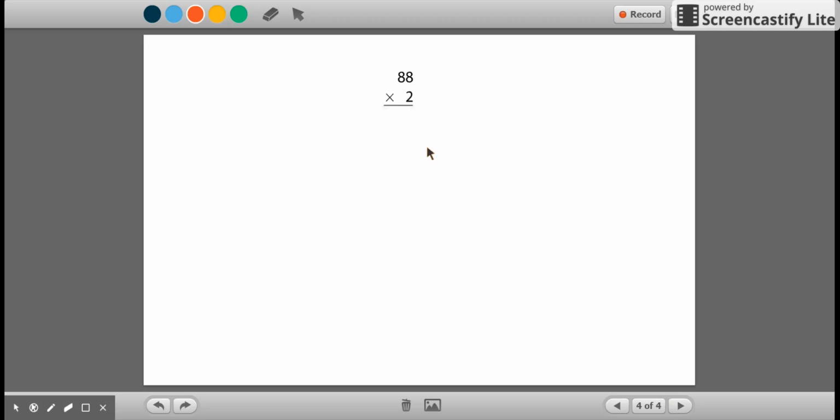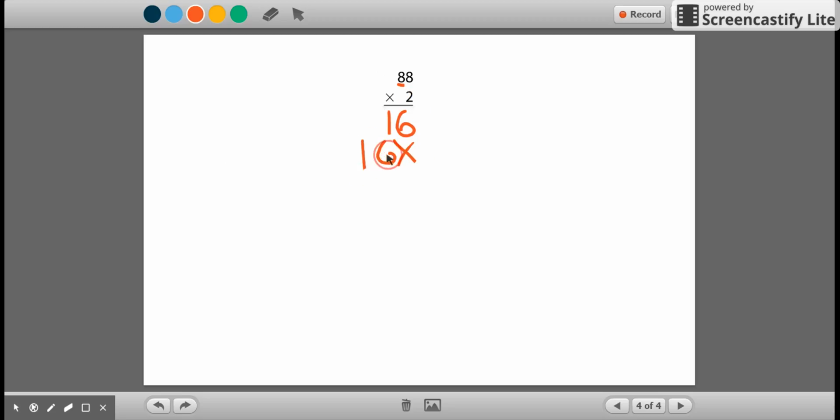All right, and one more practice problem. And let's go 2 times 8 is 16. Partial product, part of the answer, 16. Now we've moved on to the 10 spot. This digit, the 8, is in the 10 spot. So we're going to put an X right here. And 2 times 8 is again 16.